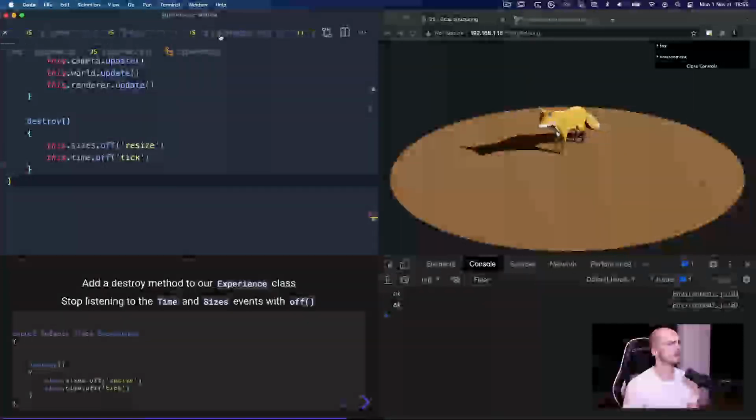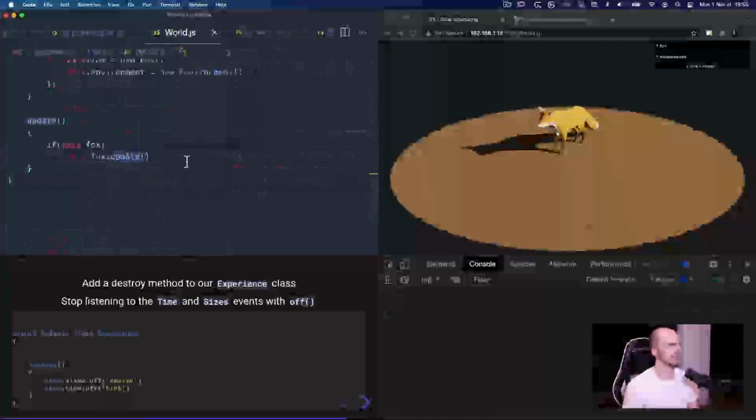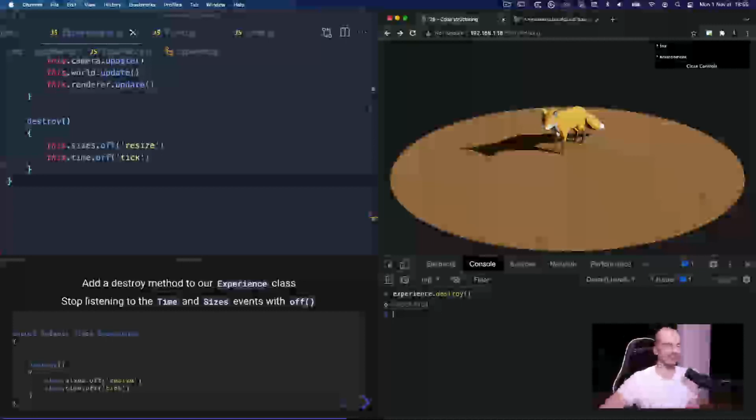Okay, so we save, and when we call destroy, so you might ask, what's that? Okay, by the way, oh yeah, I forgot to remove it from the environment, I guess. Yes, we can remove this one, that was just a test. So from the console, we can do experience.destroy. Okay, we are calling that ourselves because there is actually no purpose, but it can be another developer. Once the page is gone, the user has switched to another page where we need to make sure to destroy the experience properly. So the other developer will call the destroy method of your experience class.